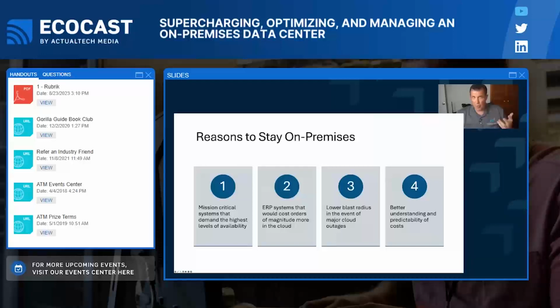As I mentioned on point one, cloud outages tend to be pretty rare, but when they happen, they're really bad. So you can be all down and you have no control and you have limited insight into what's going on. So you have a lower blast radius in the event of major cloud outages. Once again, this is really dependent on you building that availability into your data center. So having things like redundant data centers is really important. Otherwise, you're going to have just worse availability and you're having to manage your own servers. But that reduced blast radius is definitely a thing.